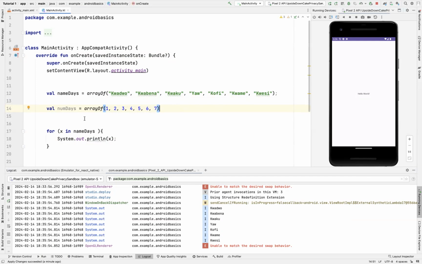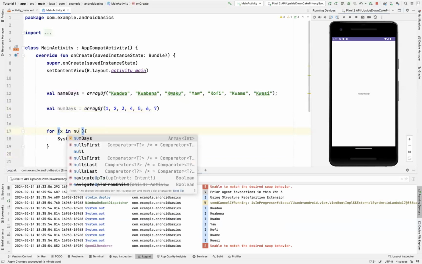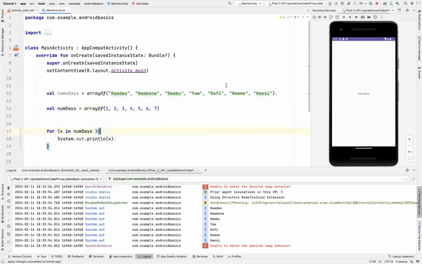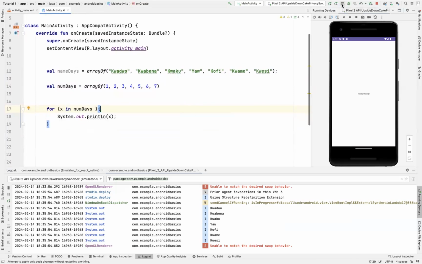What we can do now is just replace nameDays with numDays. And then we can run our project again. And if we scroll down, what we will see is 1, 2, 3, 4, 5. Okay, so that's how you use a for loop in Kotlin.